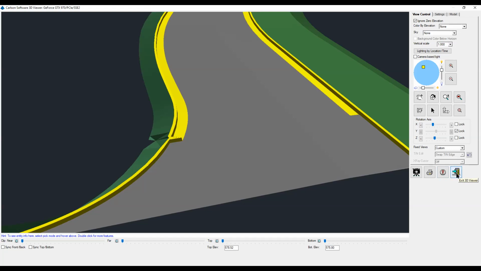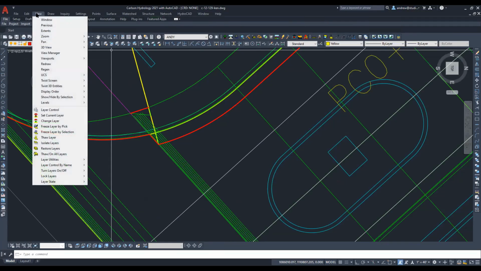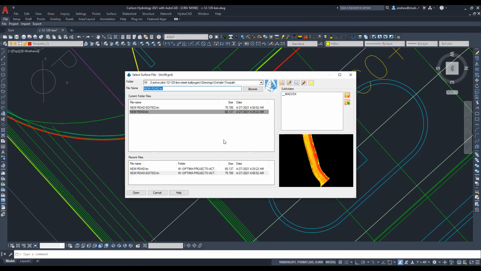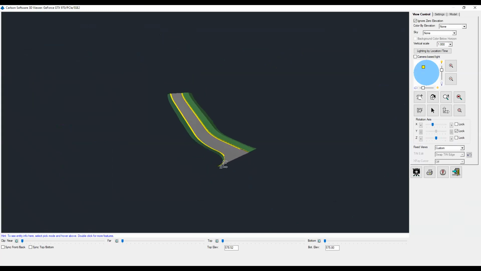Now, what I did, and this is what we're probably going to have to do because of those tight little junctures there, is once this was done, I then brought that into my surface viewer, just like you saw there, and I did some edits to it and came in here.